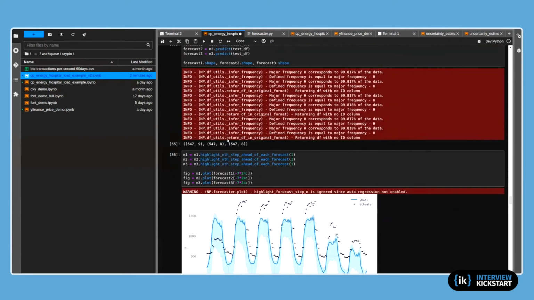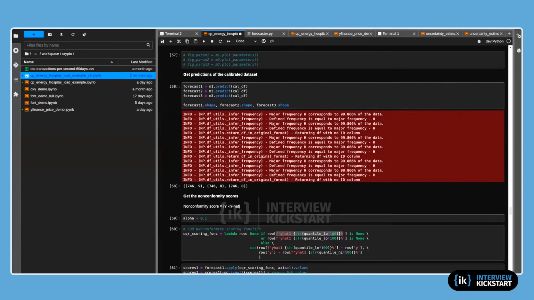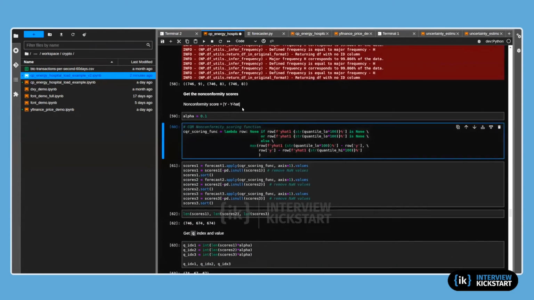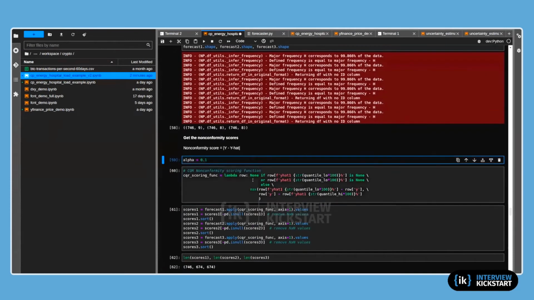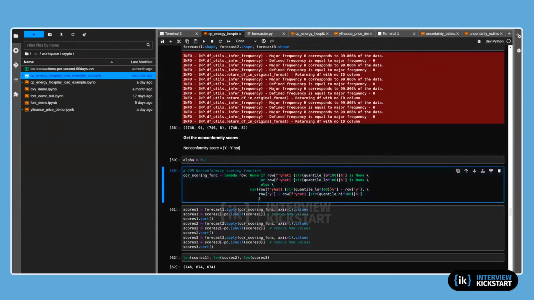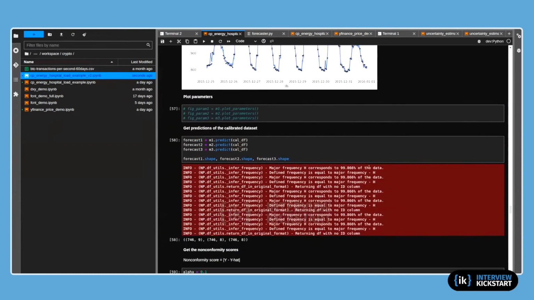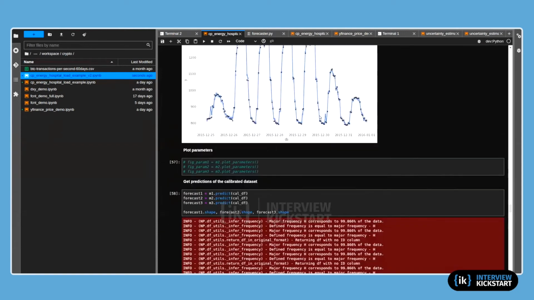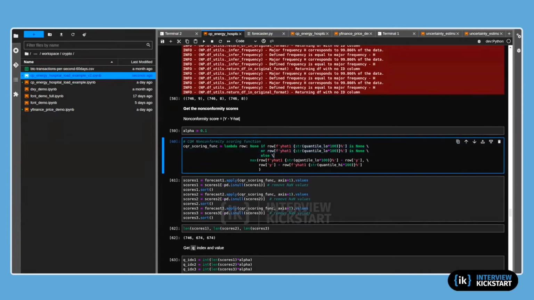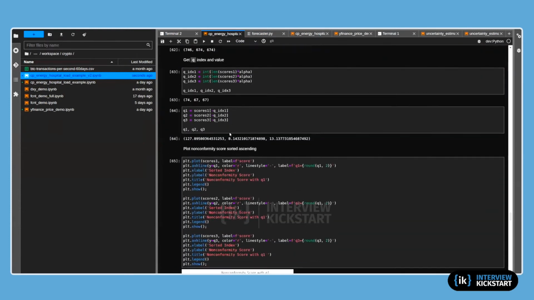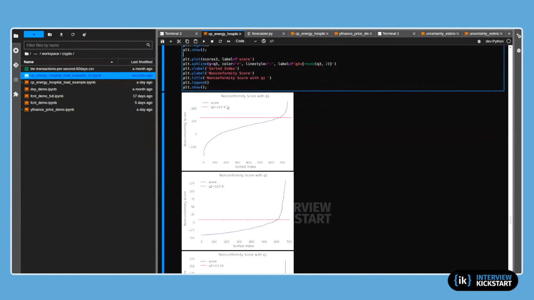And so this is out of sample. I'm kind of repeating what I did before. Now this is the nonconformity score, and this is the formula from conformalized quantile regression. Unlike the last one, where I used the y hat, here I used the y hat of the 5% and the y hat of the 95%, which are the quantiles right here. Then I use those with the actual value to calculate the nonconformity score. I did that here, and this is what the values look like.